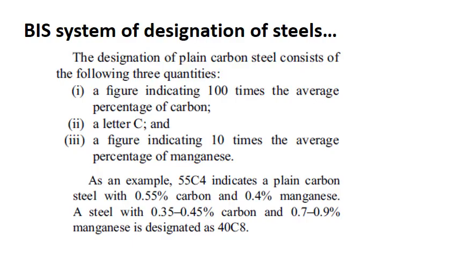Now let us go the reverse way. You are given a composition; how do you designate it as per the BIS standard? A steel with 0.35 to 0.45% carbon: you take the average, which is 0.4% carbon, and 0.7 to 0.9% manganese: take the average, that is 0.8. So how do you get the carbon content now? 0.4% multiplied by 100 is 40, a letter C, and then 10 times 0.8, that is 8. So 40C8. We have got it. Very simple. These kinds of representations can be seen in data books also, so you must familiarize yourself.